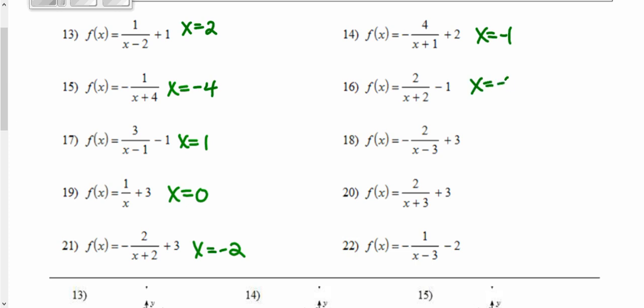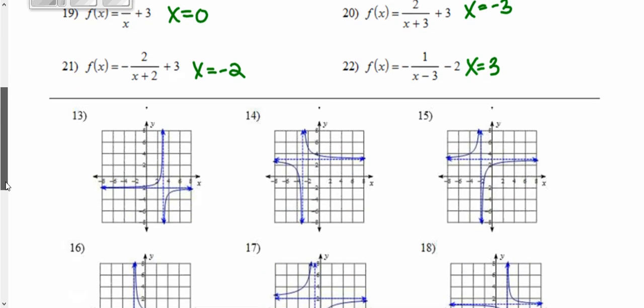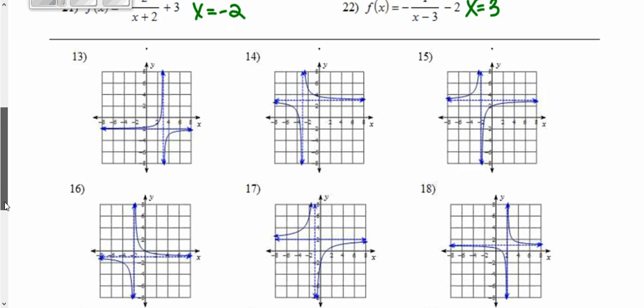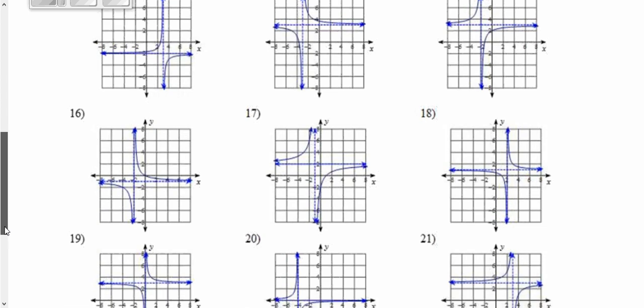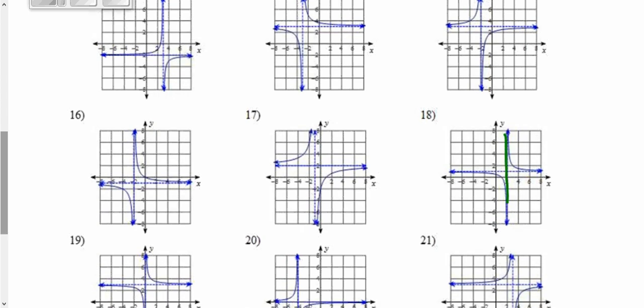Okay, so we have 2 that have a vertical asymptote at -2. And we have 2 that have a vertical asymptote at +3. So we're going to have to hold off on 16 and 21, and also 18 and 22. But for the other ones, we can go ahead and find based on the vertical asymptote. So on 13, I'm looking for a vertical asymptote of 2. Make sure you notice your graphs down here go by a scale of 2. So the vertical asymptote of 2 would be here on 18.